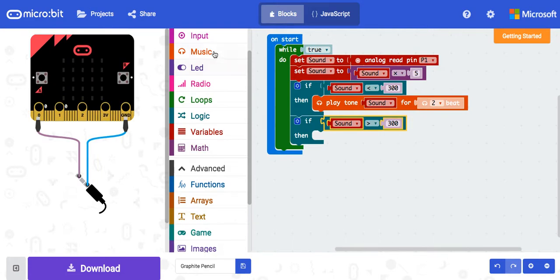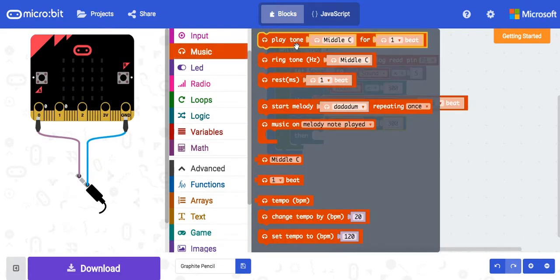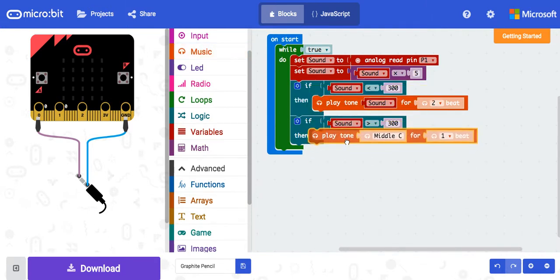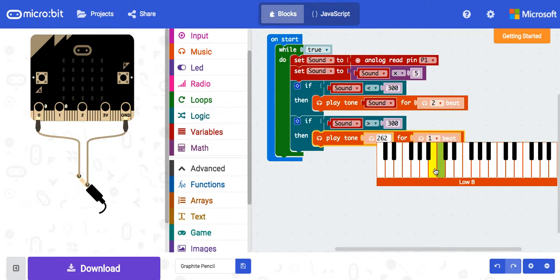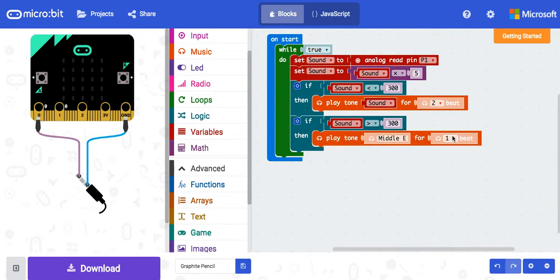So all I'm going to do is play middle E. So I will grab play tone, middle E for 2 beats, and I apologize for the noise that can come. And middle E. And instead of 1 beat, we'll do 2 beats. And there we go. So there is your code. And I'll go over the making part as well with this after. But you've had all your code. You're dealing with pins, logic sequences, music, loops, you name it, you've got it.